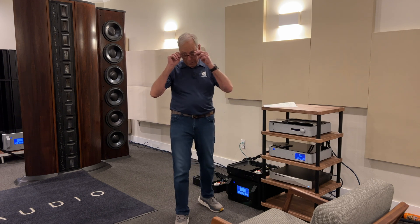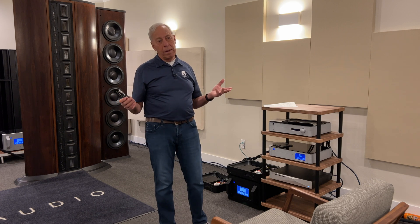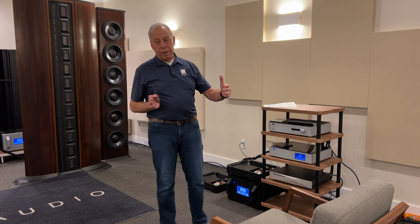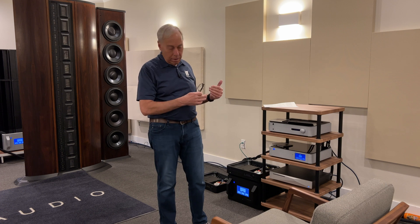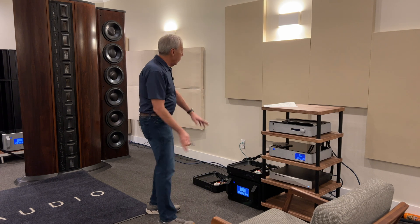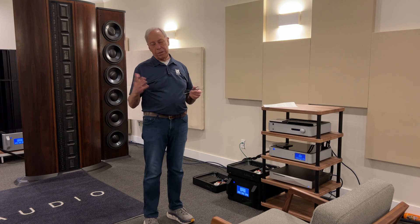Well, the short, quick answer — if you want to just get in and out — it's fine. My recommendation is the Powerline one, but either one is fine. If you have a decent device that connects properly without getting too much noise in from whatever is feeding it, the Ethernet cable however it gets in, you're going to be fine. It doesn't really matter whether it comes over a wire, over the air, or through the plug. The data is always the same, always.